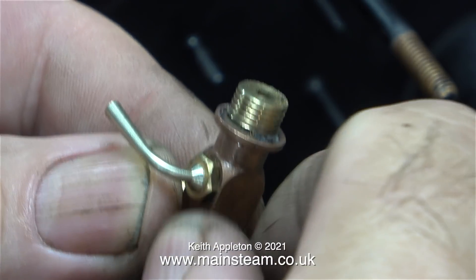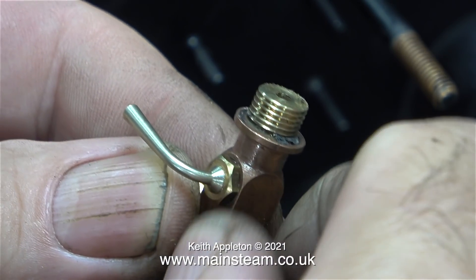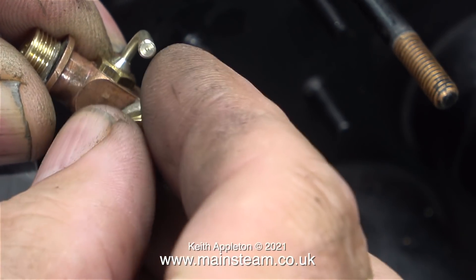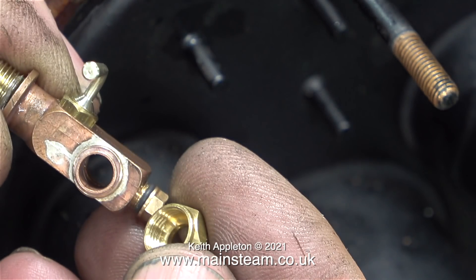As I'm unscrewing the top cap, you can see it has an o-ring on it so it doesn't need to be tight. This is a really nice feature and I've only ever seen it on this type of water gauge. If you look at the blanking plug on the end, which allows you to poke a piece of wire through to clear lime scale should you ever need to, you will see that there is an extension on the end of the plug. This is designed to stop the piece of glass tube from being pushed up and blocking the inlet into the boiler. This type of water gauge could be called reassuringly expensive. They are worth every penny.